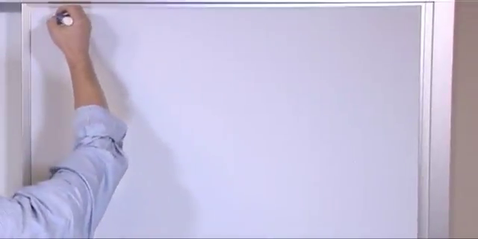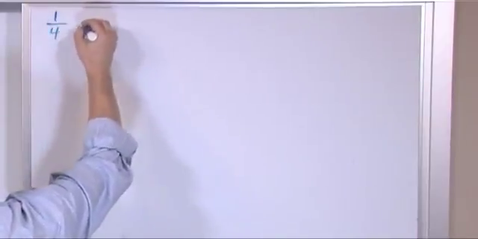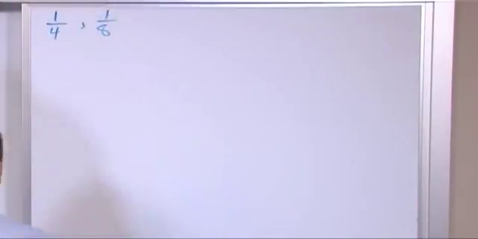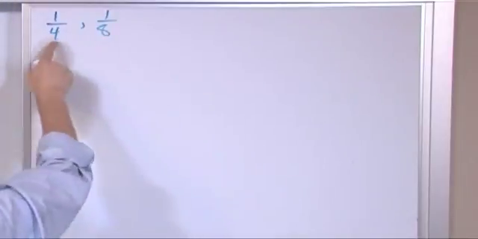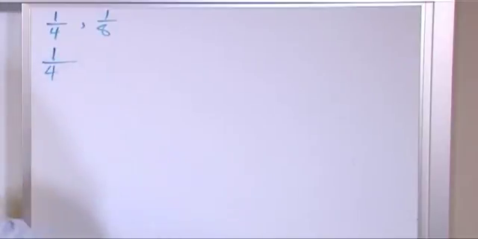What if you had 1/4 and 1/8? So you look at it and you say, well, what fraction can I play around with to multiply by something to give me the other one? Well, I know that I can multiply 4 times 2, so I'm going to put 1/4 here.